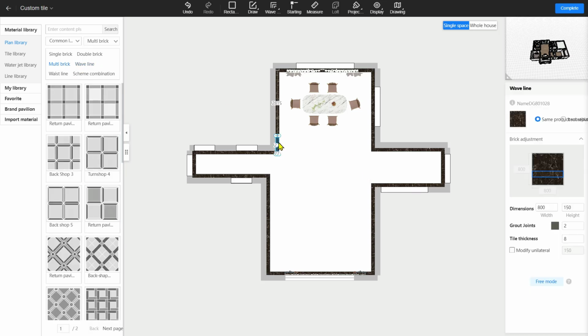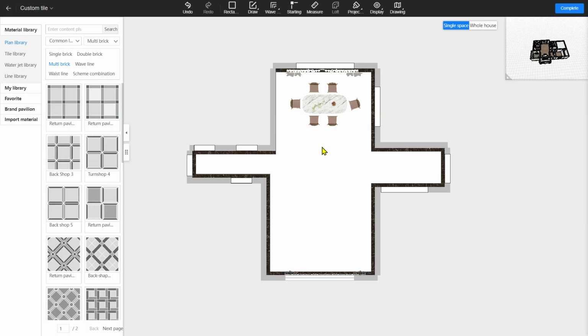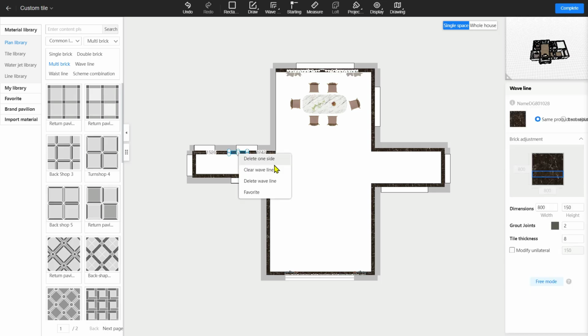Like now, I'm going to delete the wave line here. Select one brick and right click. Here you will see 3 delete options for you. The first one is delete one side. It will only delete one side of this brick. Then the next one is clean. If you use this clean, it will clean all the wave lines.